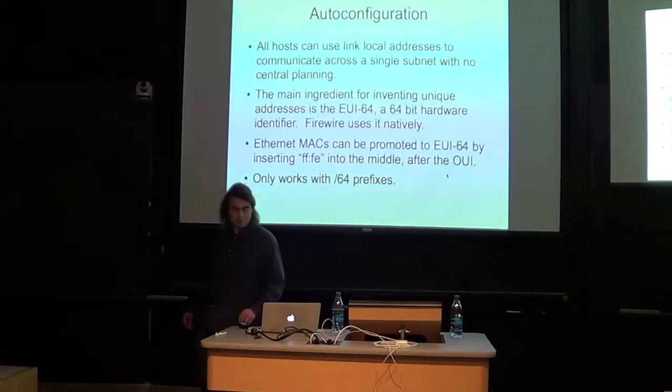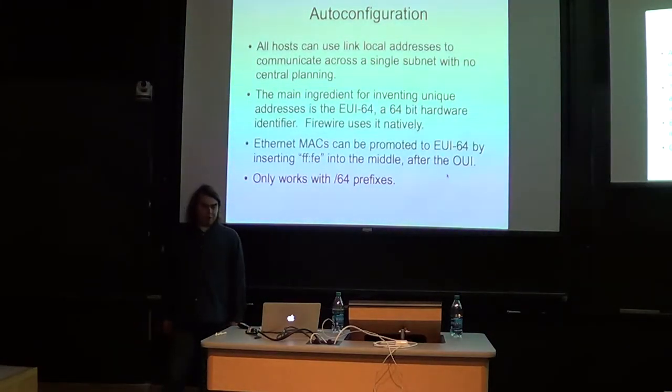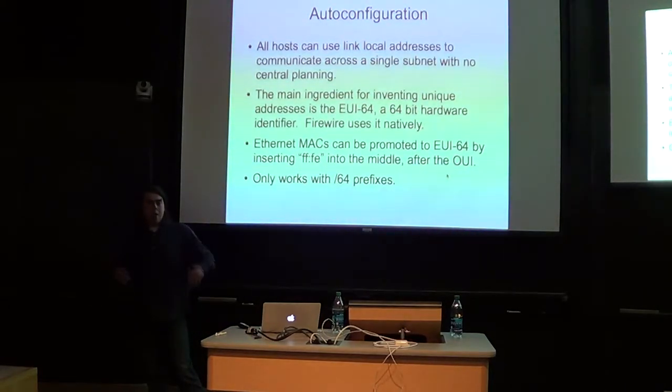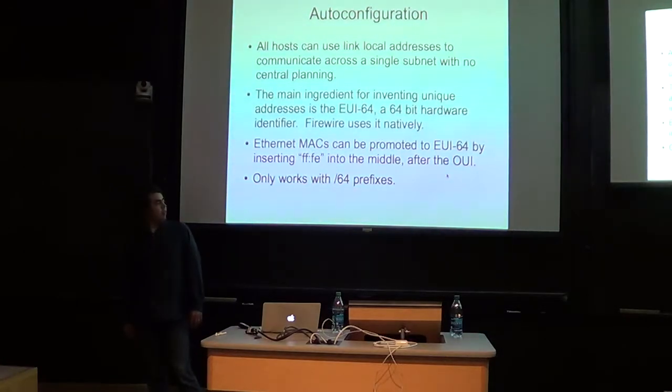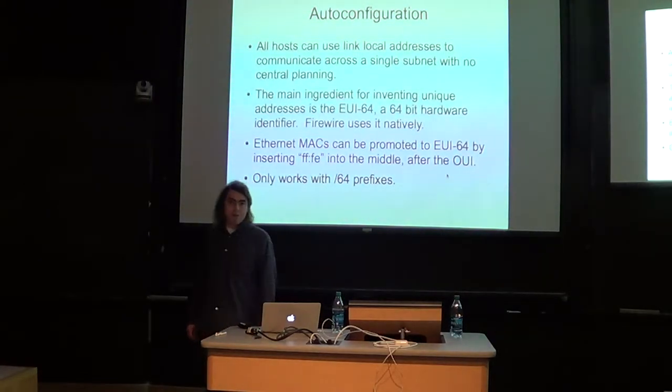Oh, and that's an important point. One big problem with the auto configuration in IPv6 is that it only works with 64-bit long subnets, which some people don't like. If nothing else, it seems to burn an awful lot of addressing, and it's the sort of thing that makes people who have been around for a long time a little nervous. I don't know how I feel about it myself, so I don't know what to tell you. It's pretty much what it is right now.